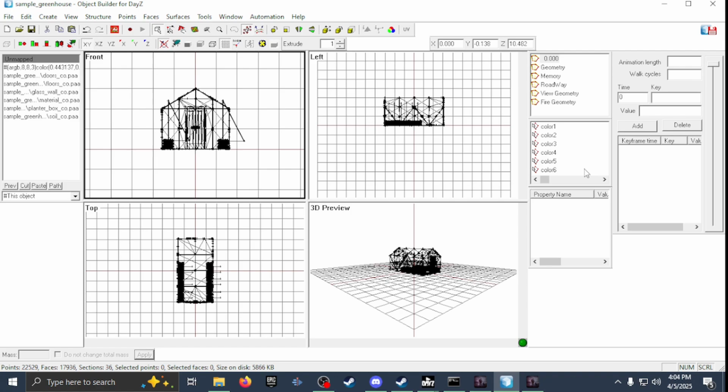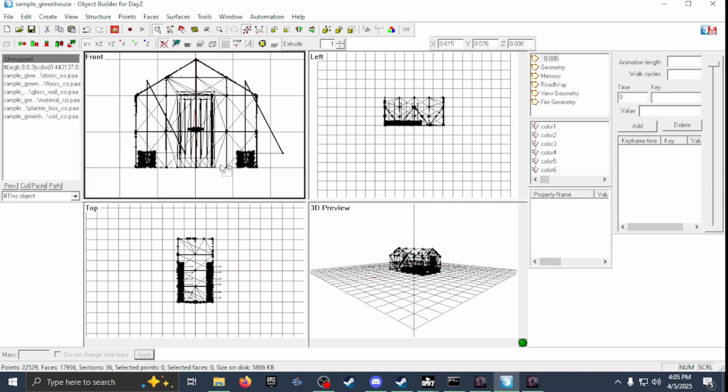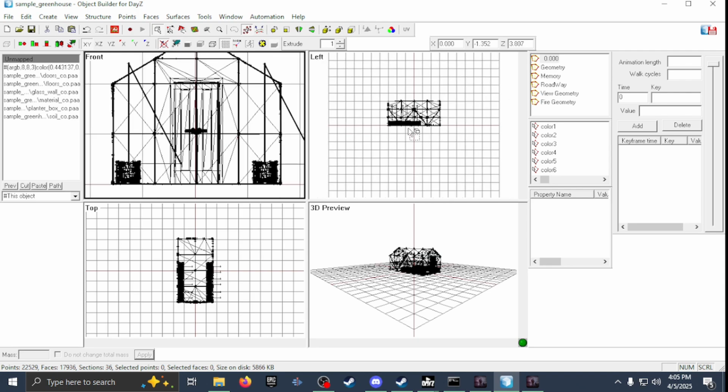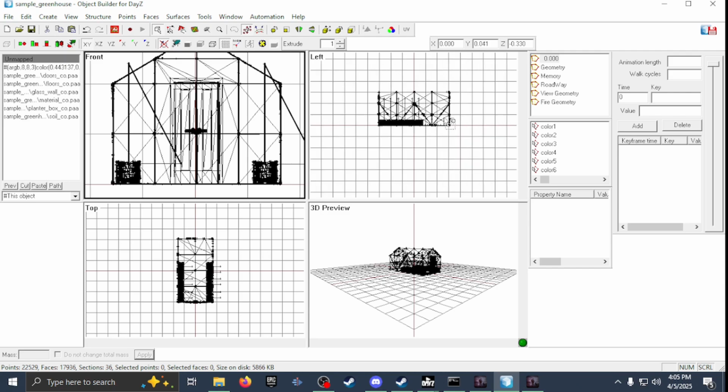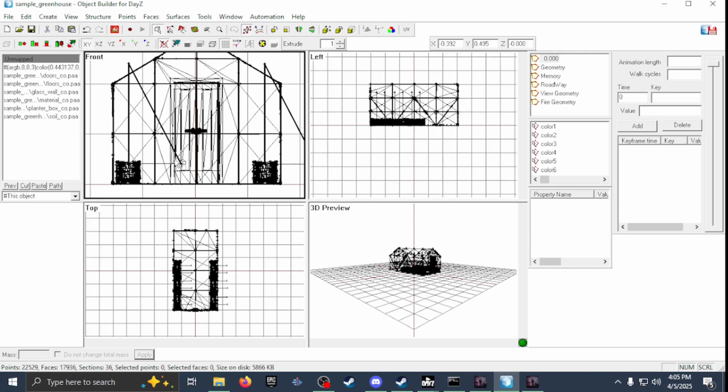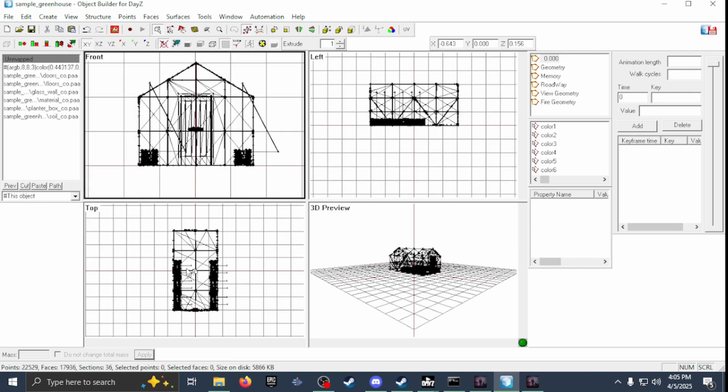That's that. Now, once it's sized, you got it in place where you want it, but you want it on the center cross. So you want the bottom of your greenhouse to line up with that darker middle line on the grid here. And you want it kind of centered. So that darker middle line, that is the ground level in game. Once you have it there, you got your textures applied, you got it sized, then we start with all the other fun stuff.